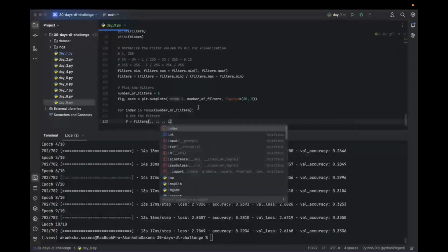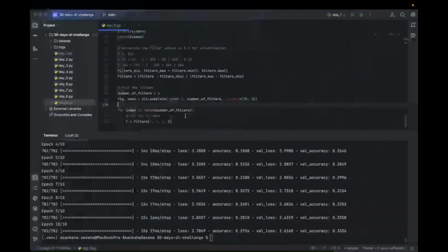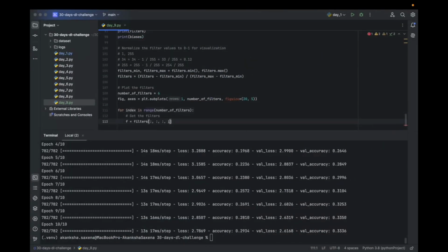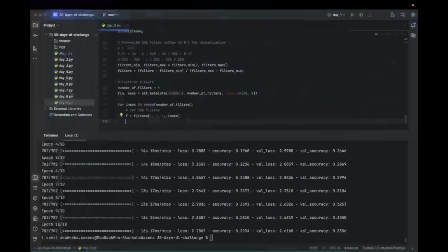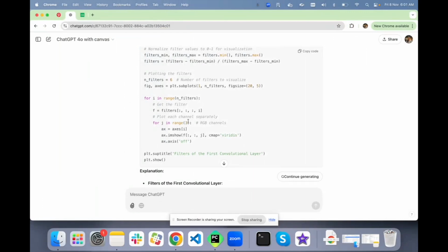Let's run it, and then I'm going to ask ChatGPT what it means. Once we have got the filters, plot each channel separately.